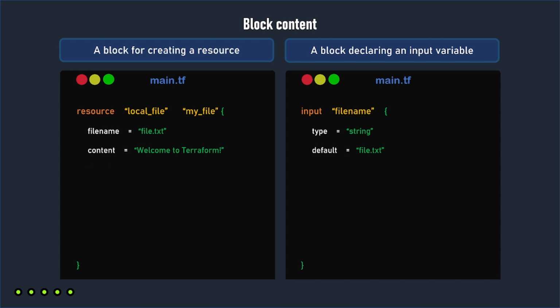Finally, I want to tell you that the purpose of this lecture is to learn the basics of the HashiCorp Configuration Language and to be familiar with blocks and arguments, which are the cornerstone for writing Terraform configuration files. So you don't need to focus a lot on the block types that we have seen here or the arguments that we have worked with. So just focus on what arguments are, what blocks are, and what we can put before and in the body of a block. And that's the purpose of this lecture.